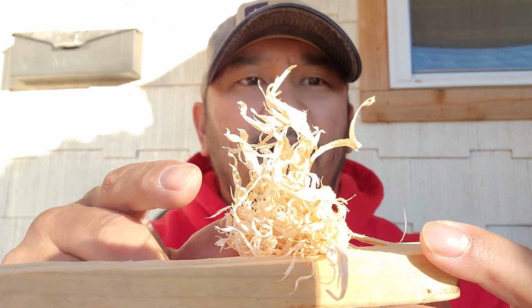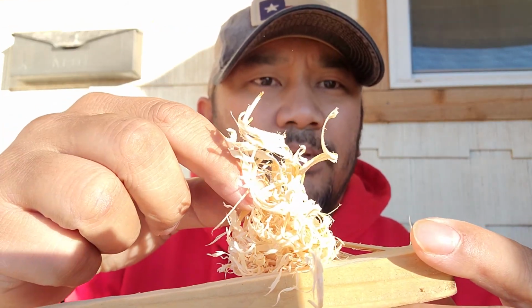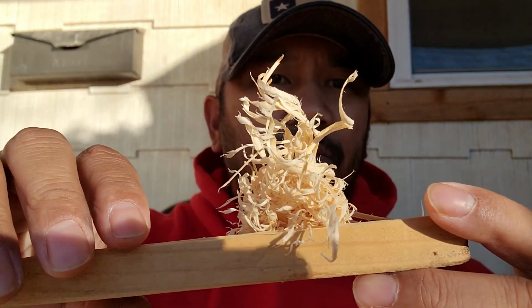Your tinder source is really what gives you your success. Remember three things when concerning tinder: light, hairy, and airy. Okay, the lighter it is, you create more surface area with your tinder to catch that spark. If it's hair-like, it will also allow oxygen, so airy, to pass through and feed your flame.